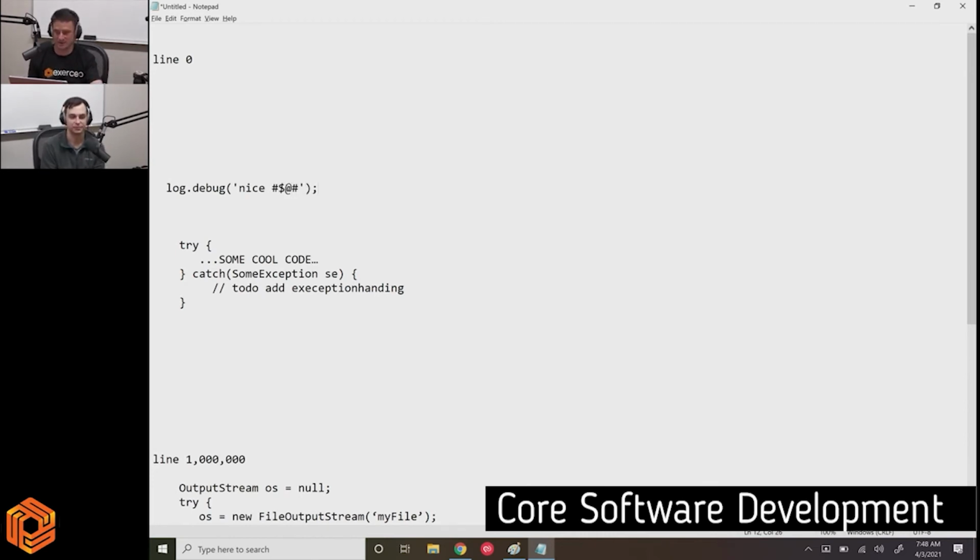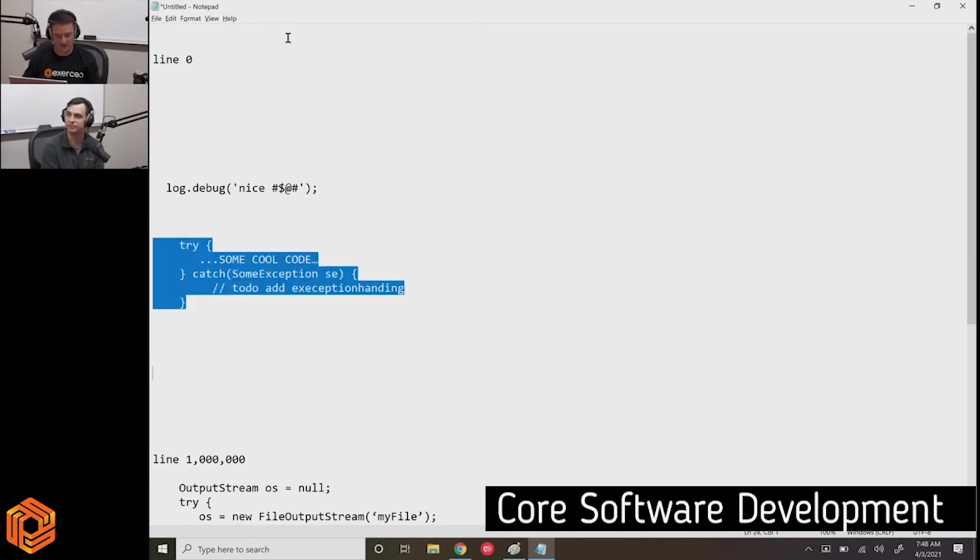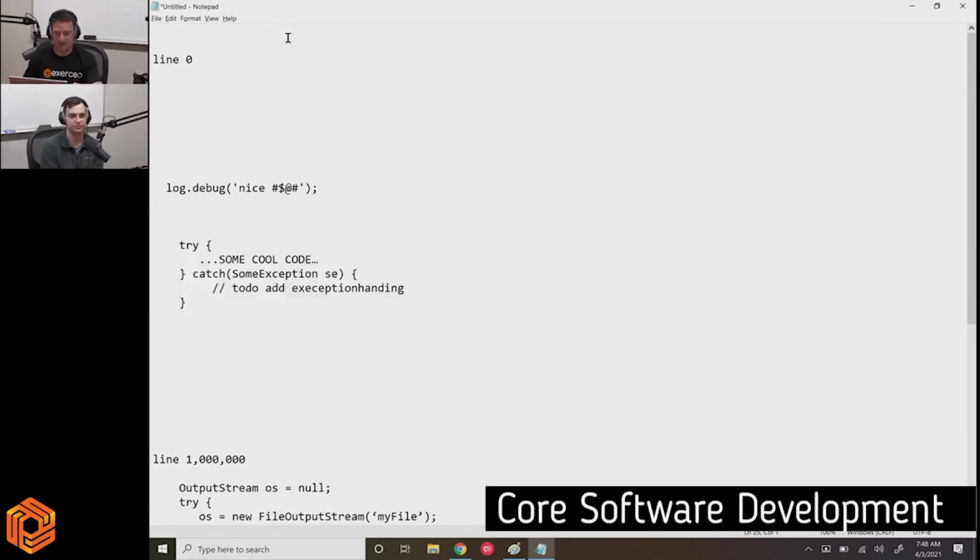Because then I'm going to execute the code, and I'm going to see if this message prints out. If this message prints out, that means the problem is somewhere in the half of the code from this line down. So if this is the halfway point, it's from line 500,001 to line 1 million in the code. So now I know where to look.